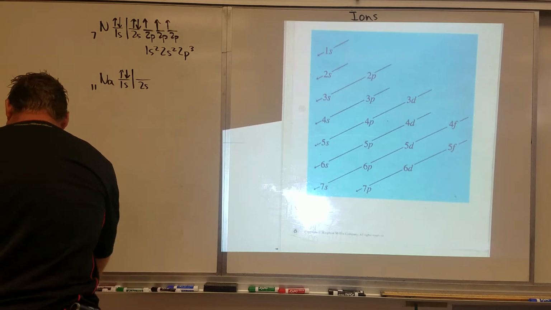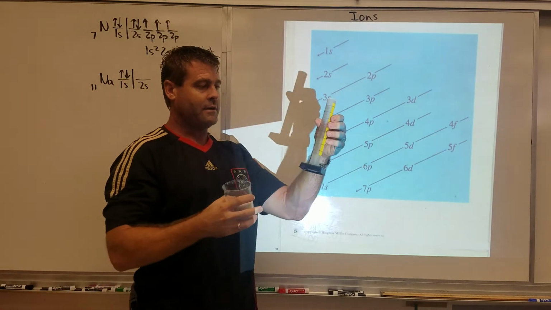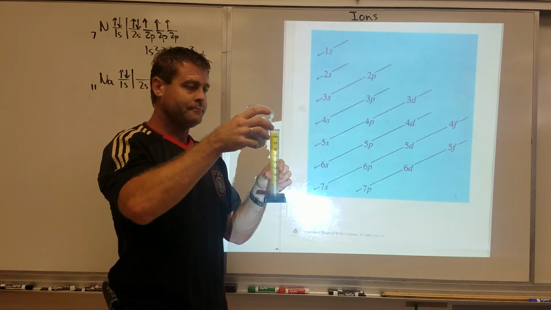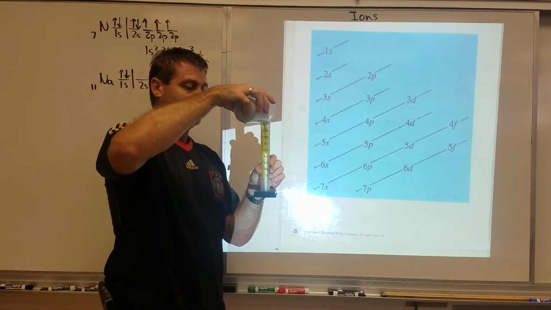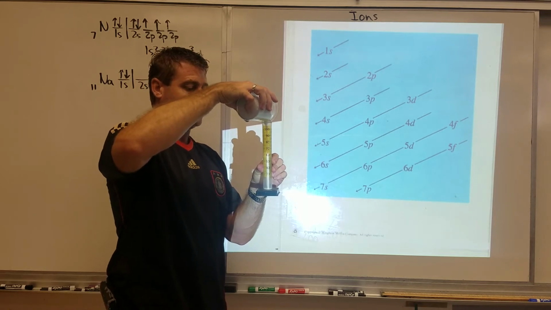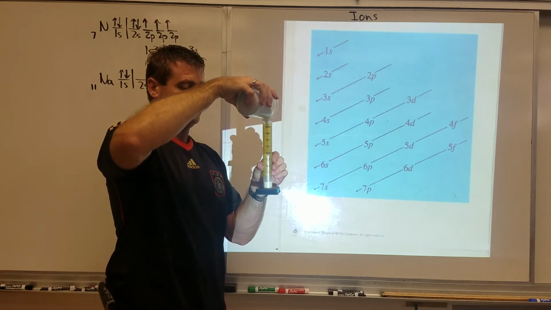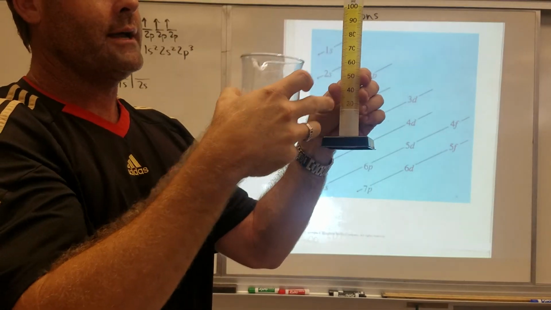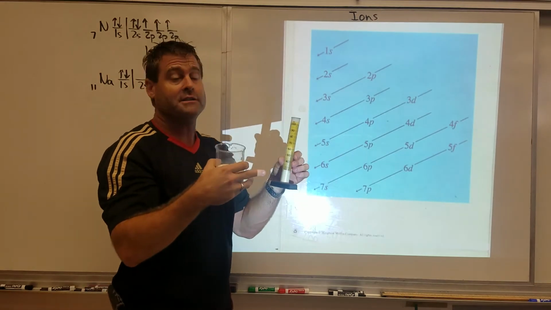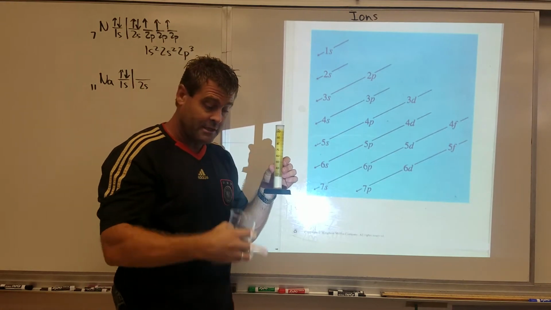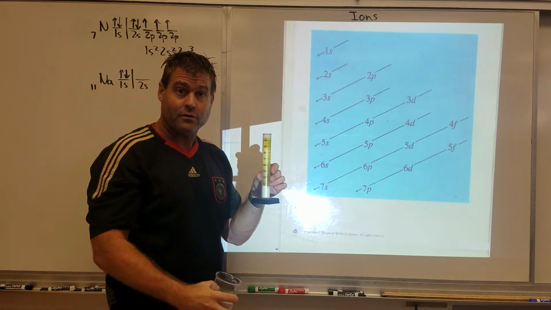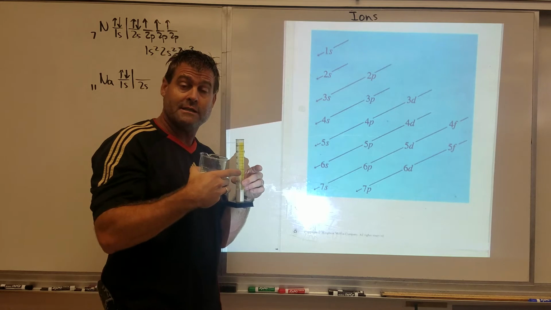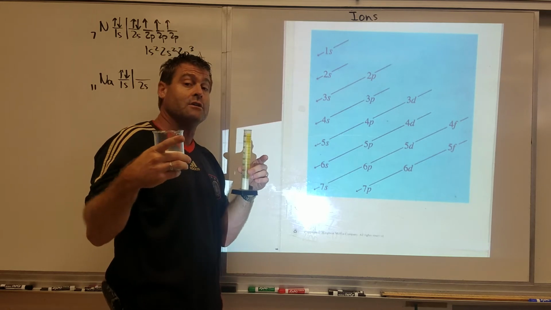Think about this. I have some sand here, and a graduated cylinder. If I pour the sand in there, where is it going to go? As you should have guessed, it's going to go to the bottom. Why is that? Because that's the place of lowest potential energy. Some would say due to gravity. Doesn't the sand want to be closest to the center of the Earth? In the same way, where do electrons want to be? As close to the nucleus as possible, because the nucleus has protons which are positively charged and electrons are negatively charged, and opposites attract.